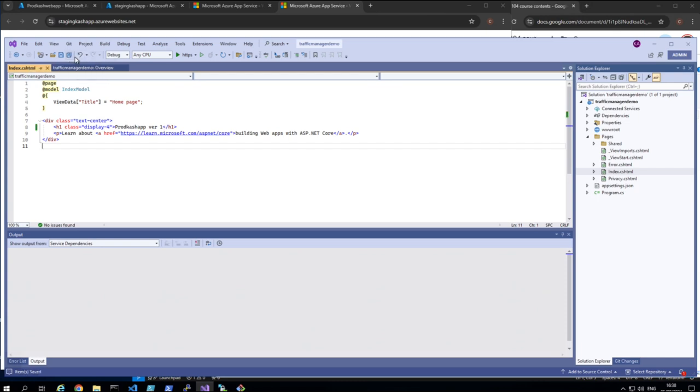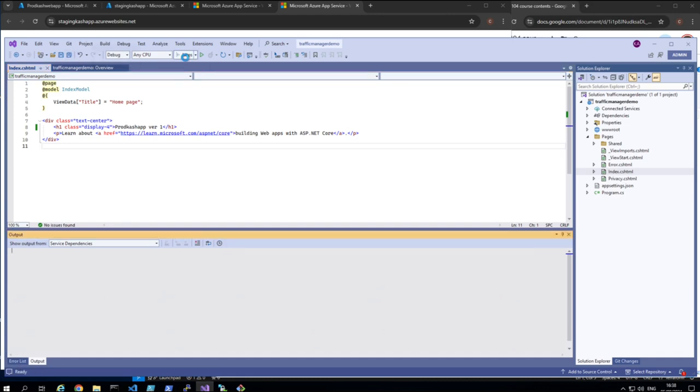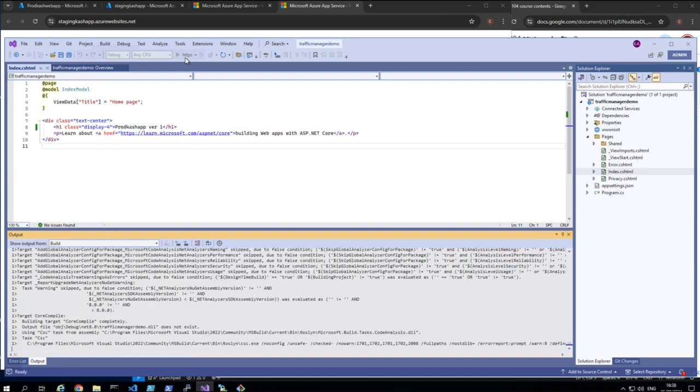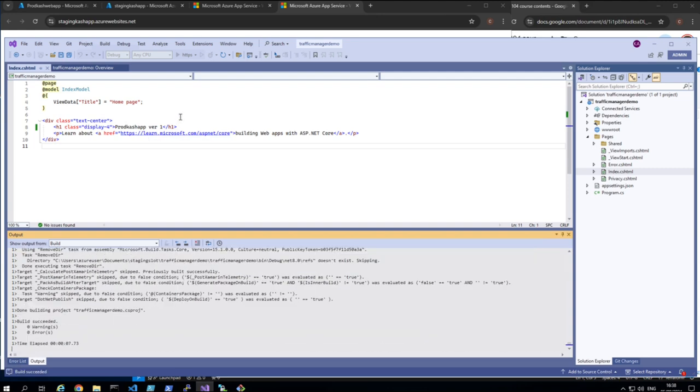So if we build this web app, let's see if it is working with this production cache version 1.